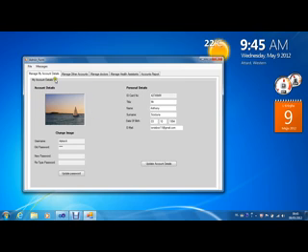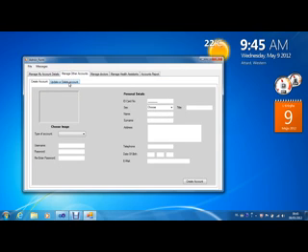In the next tab, the administrator can manage other accounts. The administrator can create an account as shown, namely an administrator, doctor, or health assistant. The details are entered as shown.